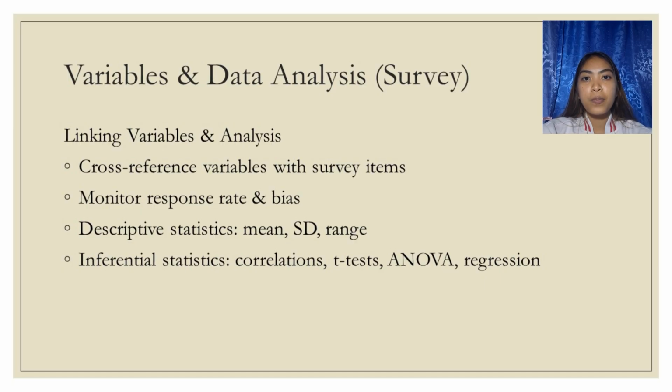Although variables appear earlier in research questions and hypotheses, the methods chapter must show clearly how variables connect to items on the survey. This is usually done using a table that cross-references variables, research questions, or hypotheses, and specific survey items. This structure ensures clarity in how constructs are measured. The next major section for survey is data analysis and interpretation.